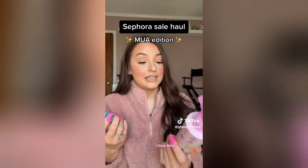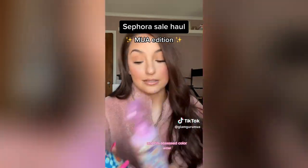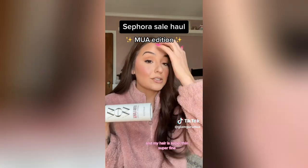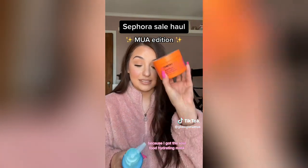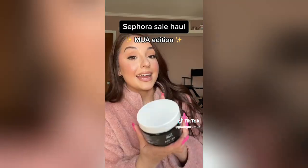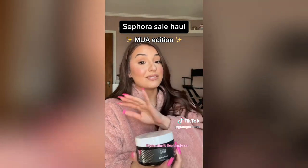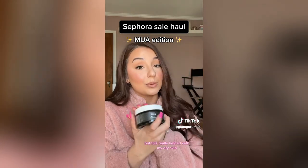For hair, I love Amika — I got the blowout spray and the intense moisture leave-in conditioner. I also got the Color Wow Extra Large Bombshell Volumizer — I literally just put this on wet hair, blow dried it, and it really helped give volume to my super thin, super fine hair. I also got the Amika Soul Food Hydrating Mask and the Dream Routine Overnight Leave-In Hydration Treatment. For dry scalp, I got the Bondi Boost Pink Salt Scalp Scrub — it gives a tingling, minty feeling and really helped with my dry skin.